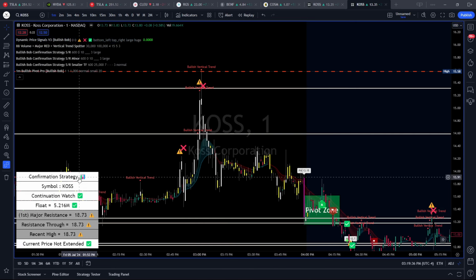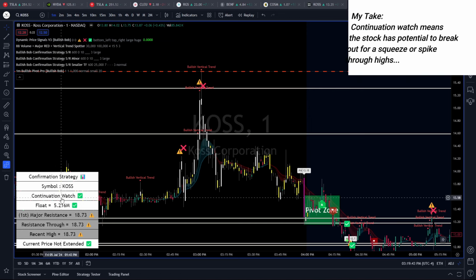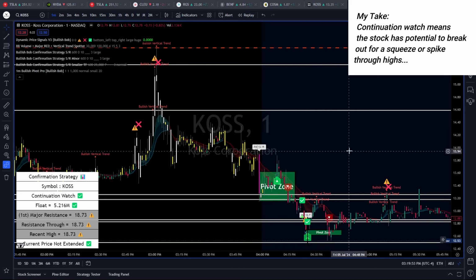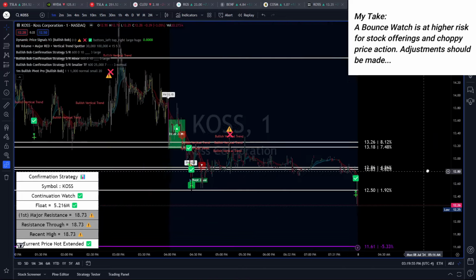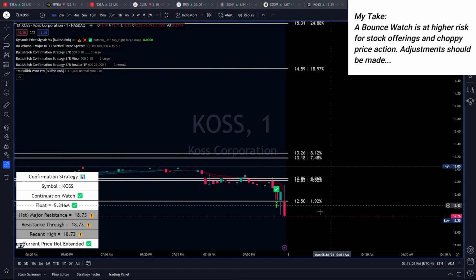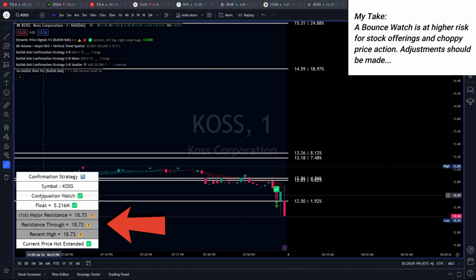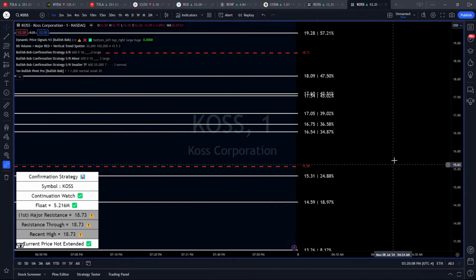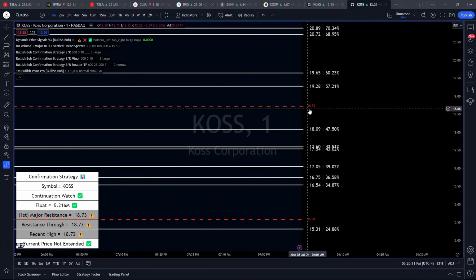Now, this is going to give us some quick information, right? The symbol. Is it continuation watch, or does it have recent bags? Is it a bounce watch? So if it's continuation watch like this one, then we're looking for possible continuation. But of course, it's going to list out the major resistance as well, which is going to be 1873. So even though the price is, where is the price right now? 1226. Even though the price is at 1226 and this says it's continuation watch, well, it's continuation if it closes over the closest level to this major resistance. So that's 1873. We go up here, we can see that the closest resistance is 1873 right there.